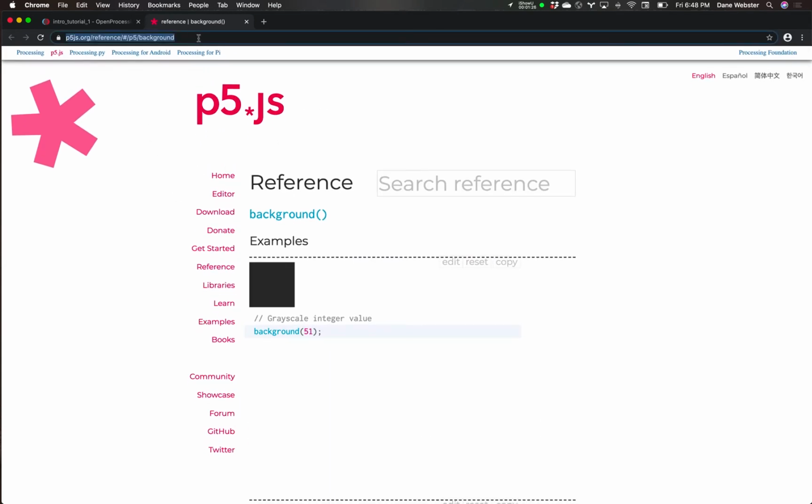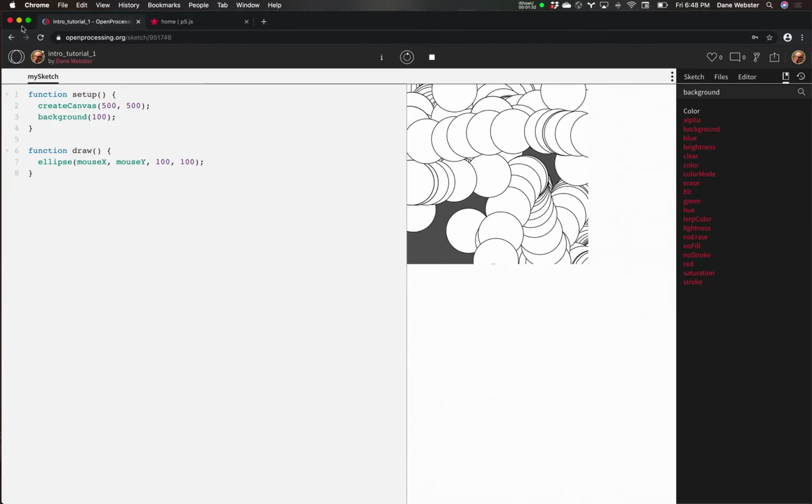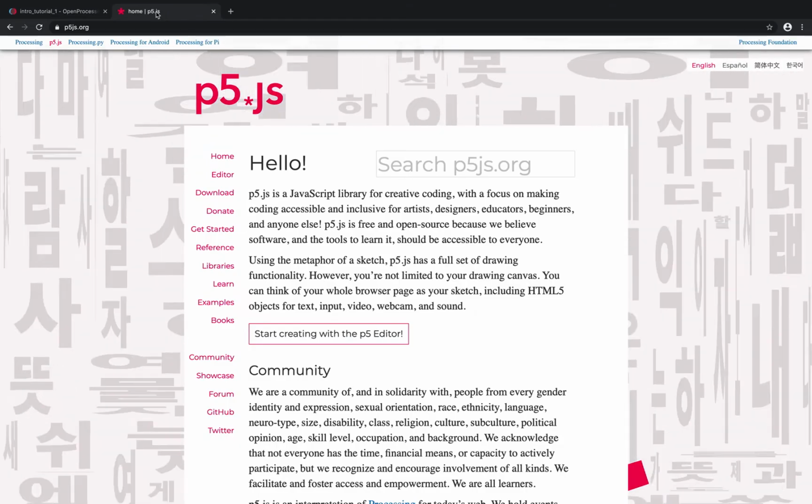So I would just say, just load when you're working in OpenProcessing. This is certainly a way to get familiar if you're wondering, is that a keyword, or what's the spelling of that, and how does that work? You could use this over here. But I always think it's just better to open up a tab.